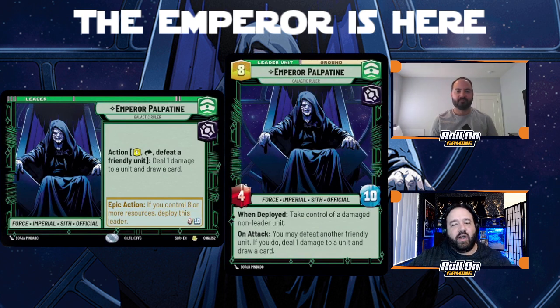It is the rare command villainy leader, and Emperor Palpatine comes out at a whopping 8 resources. But let's talk about the ability first. On the leader side of Emperor Palpatine, his leader ability is an action where you pay a resource, exhaust Palpatine, and defeat a friendly unit. When you do that, you deal 1 damage to a unit and draw a card.